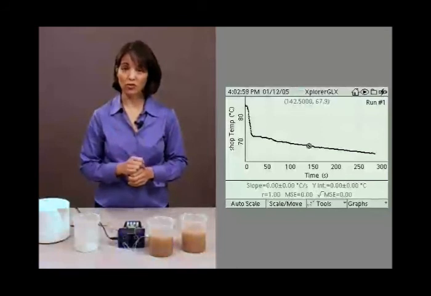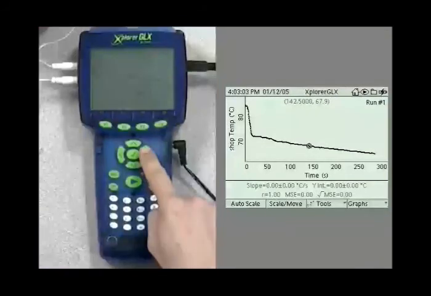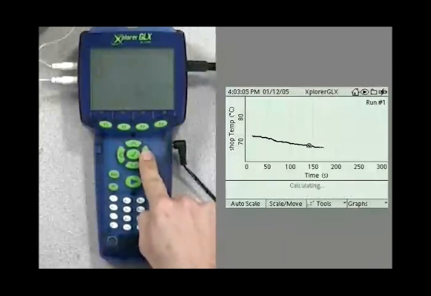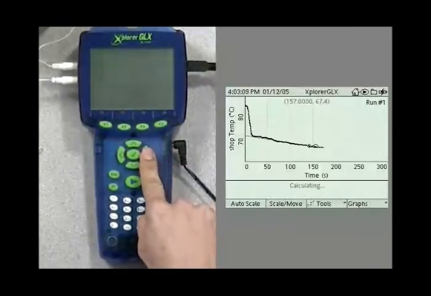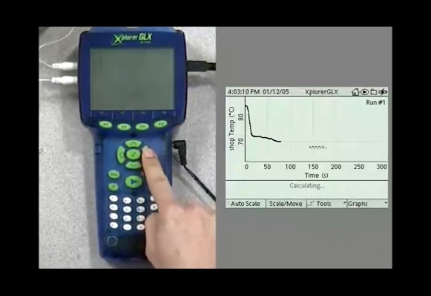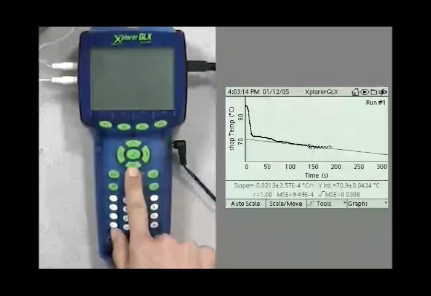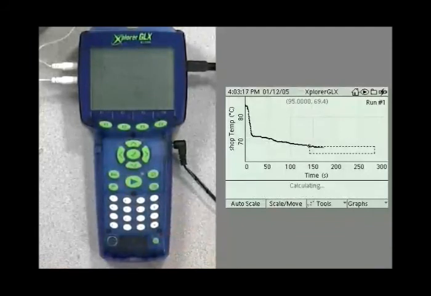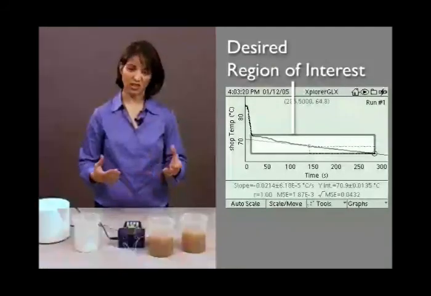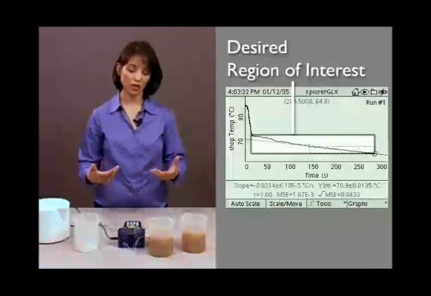Our active cursor is actually sitting on the other end of the rectangle. So if we just move it, you see now that we're starting to get a rectangle and we have a line. And if I push the down arrow on my keypad, it automatically moves my active cursor to the end of the run. Except that I still don't have the whole 5 minutes that I need.